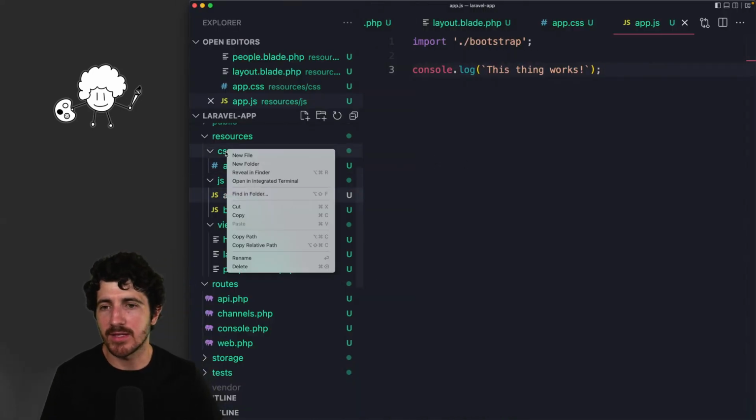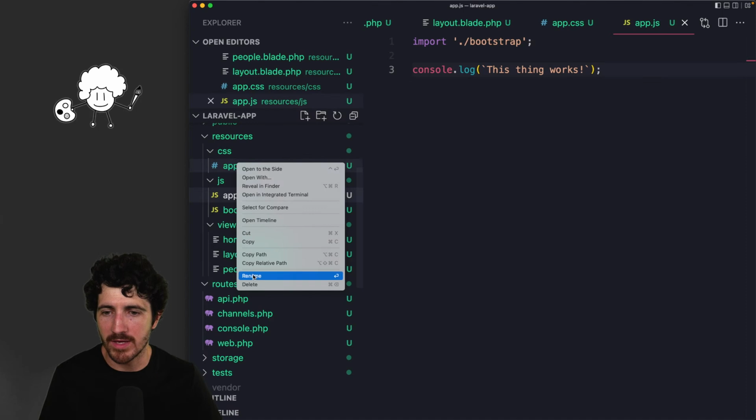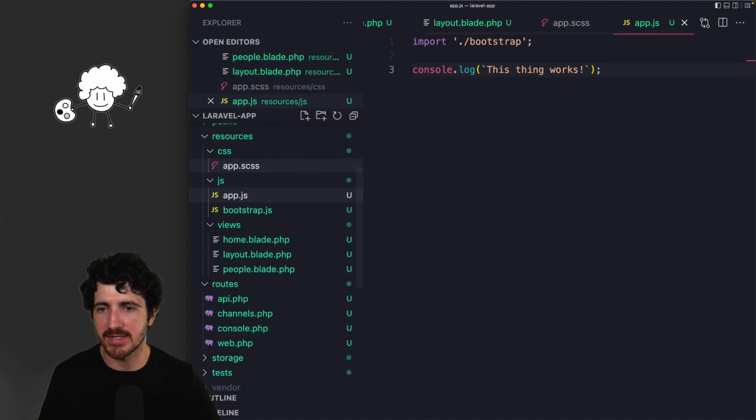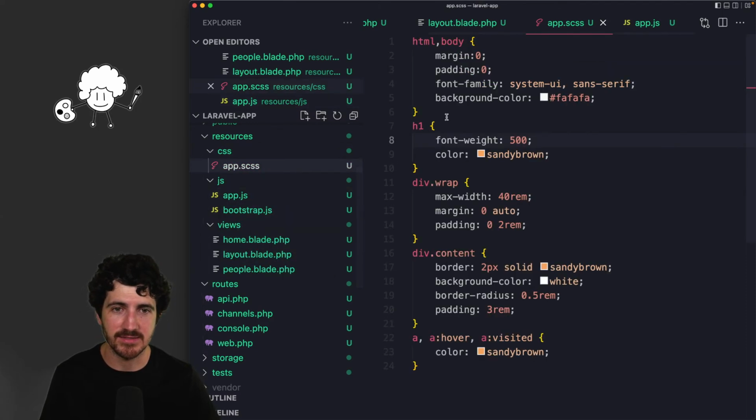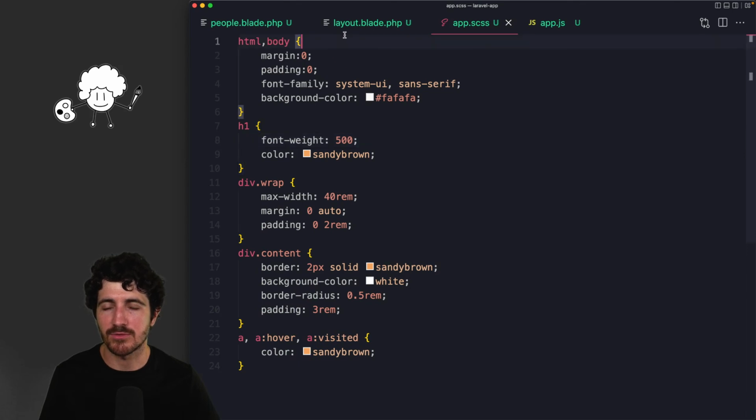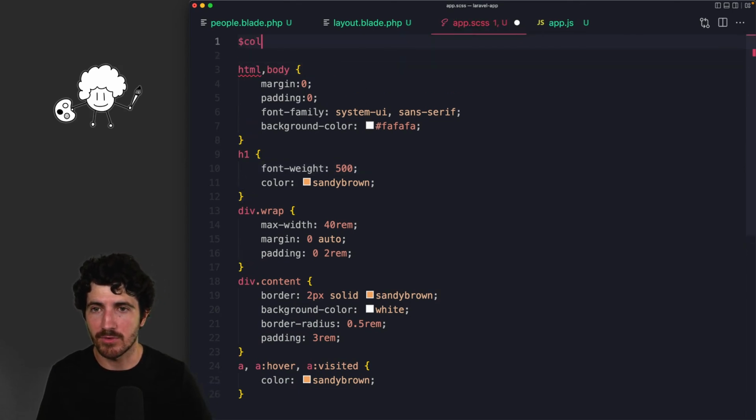Okay, so what else are we going to see last? Something that I really like is if we change this to SCSS, right? So this is a different extension now, and it's actually not CSS, it's actually Sass. It's something that allows you to do things like this, like for example, color accent, right?